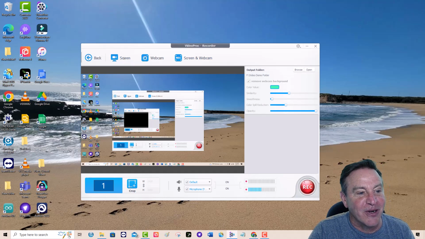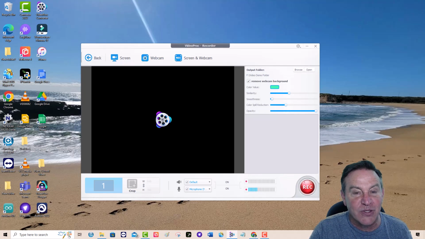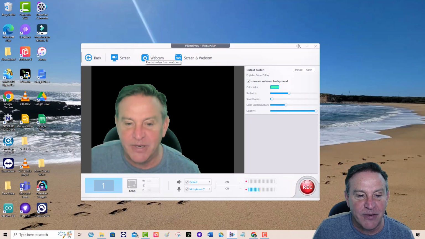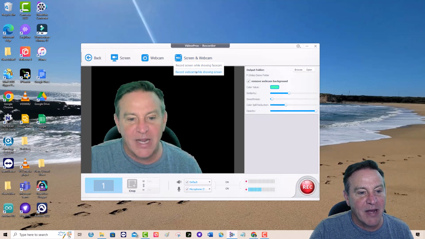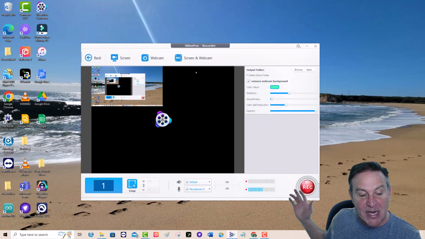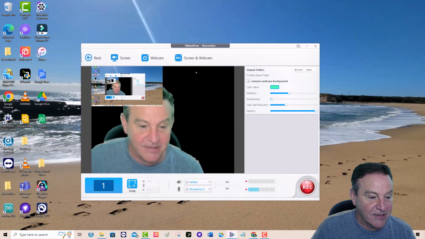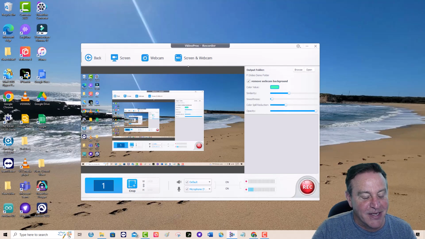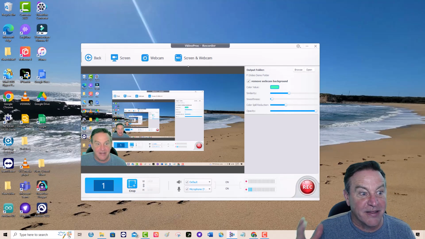So the screen recorder, you've heard of a screen recorder. It records the screens and actions on the screen. But this one does have a webcam feature as well, where you can get the webcam going. And there's three different ways to use this. You could have yourself on a webcam. You could have yourself with the screen background, like this. Or the place that's a little more used to seeing is you down in the corner, like I often shoot. And there we go.